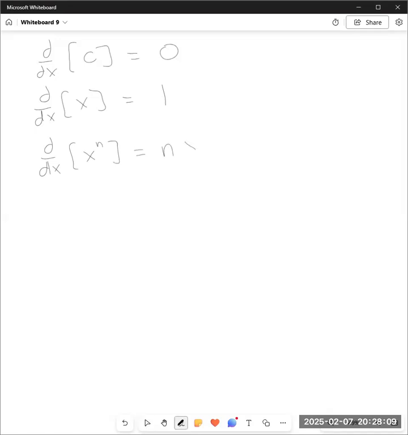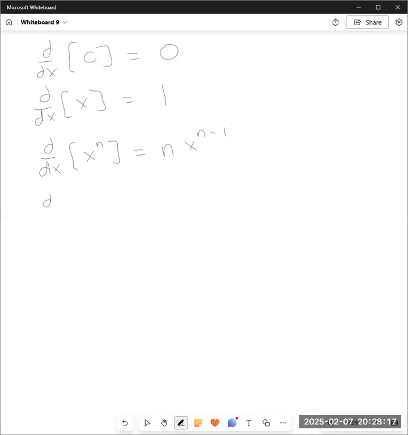In this video, we're going to find derivatives using basic differentiation rules, just a review of our rules so far that we can use. The derivative of any constant is 0. The derivative of anything with respect to itself is 1. The derivative with respect to x of x to the nth power is equal to n times x to the n minus 1. This is called the power rule.